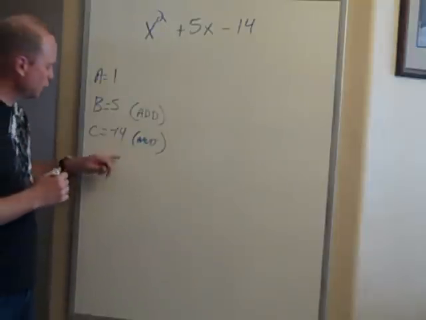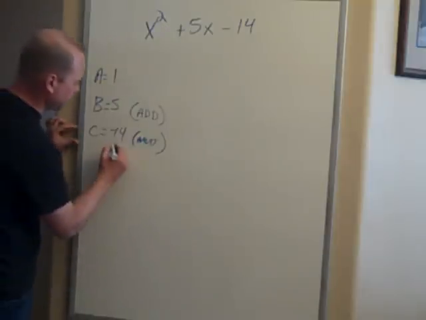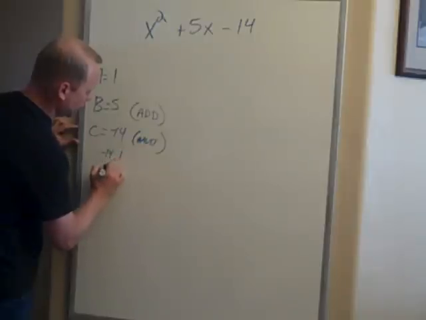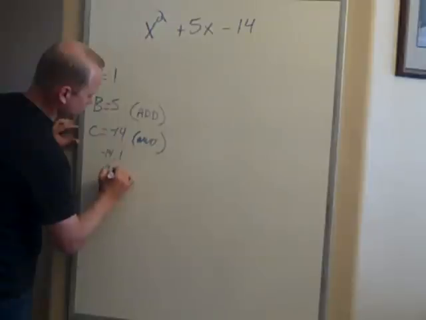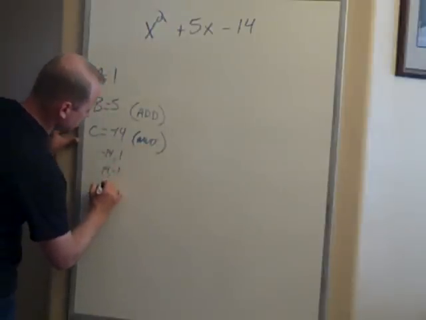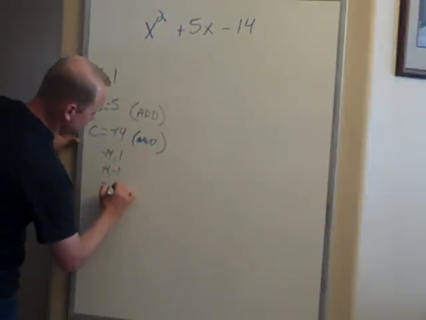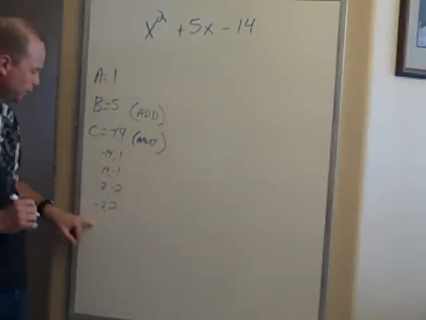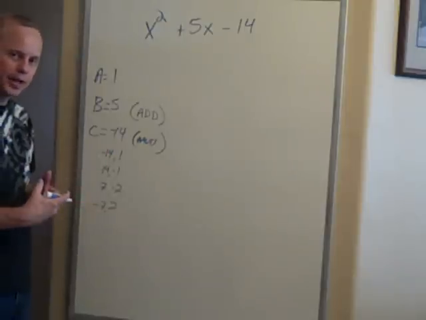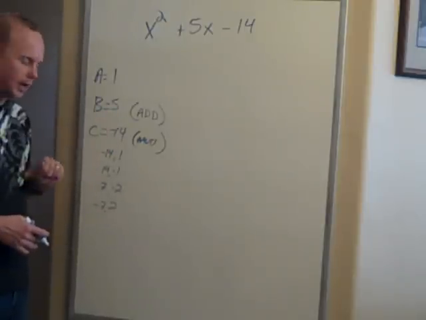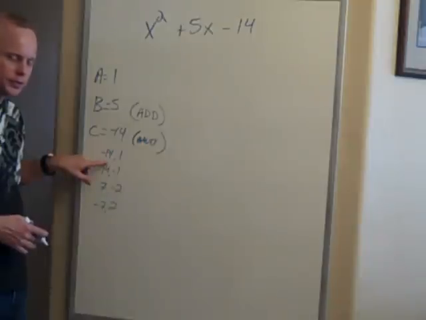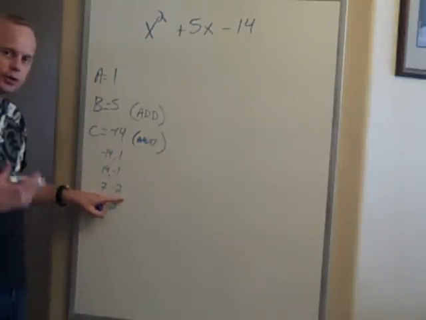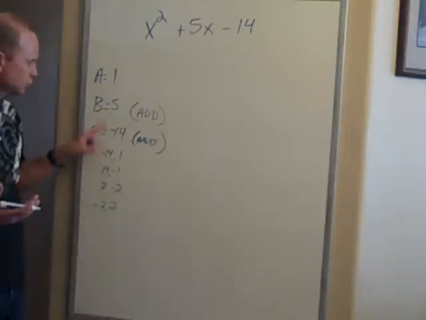So you can start running down. You can do all of your factors of 14. Negative 14 times 1, 14 times negative 1. Another one would be 7 times negative 2, or negative 7 times 2. And we have to figure out which one of these, when we add the two numbers together, equal our 5. Well, 14 and negative 1, that'd be 13. That doesn't work. So you go down your list here and you find out that it's 7 and negative 2. If we were to combine those two together, 7 minus 2 gives us our 5.